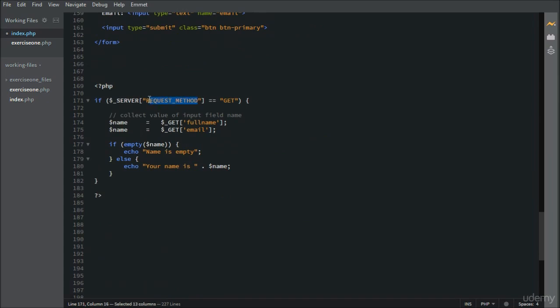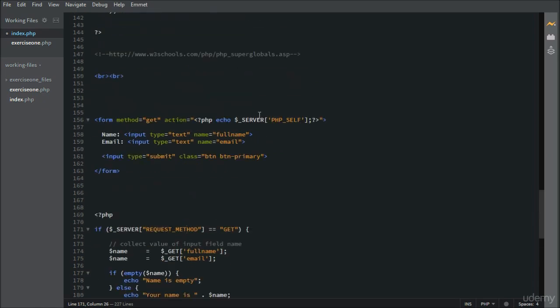So probably they just created a list of arrays and they called the name of the array an element. So the server super global takes in elements, we can call them arrays, and you have to state, for example, this is another way to call the server super global.